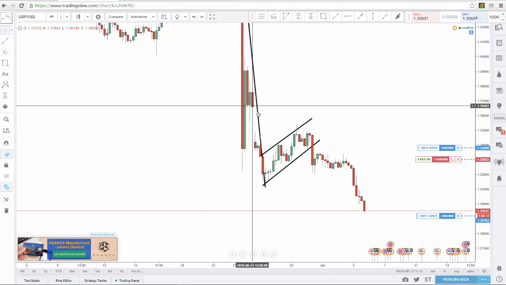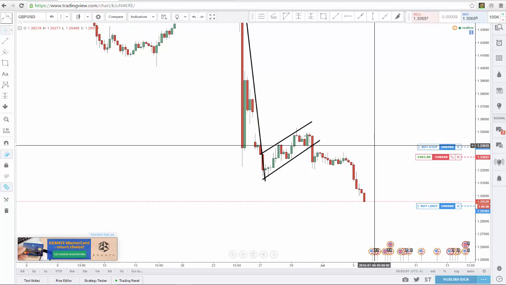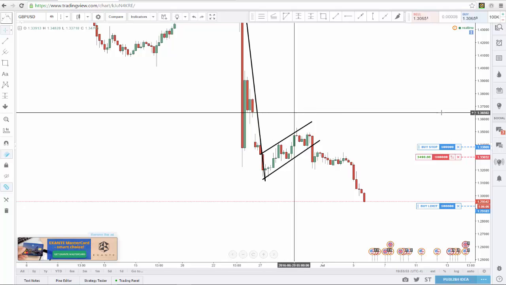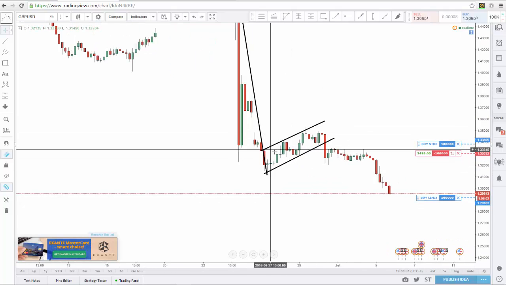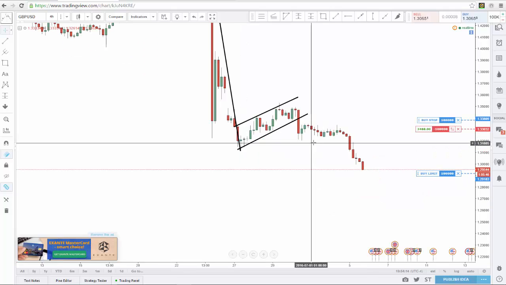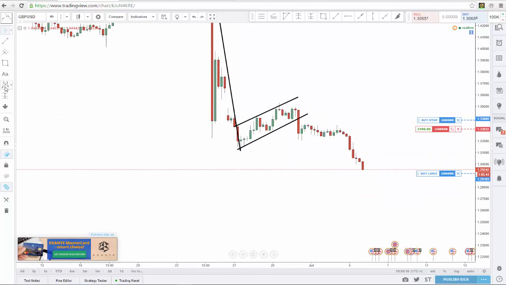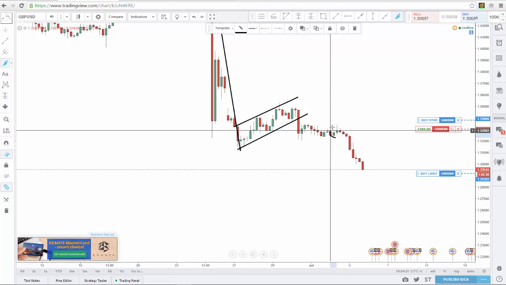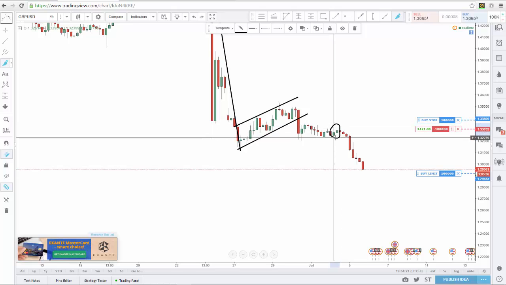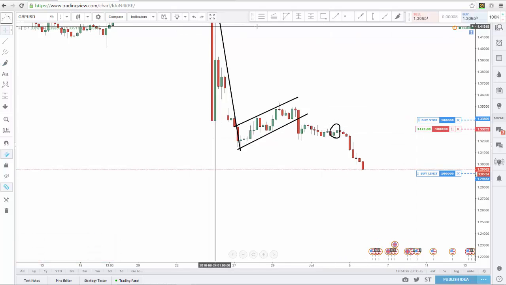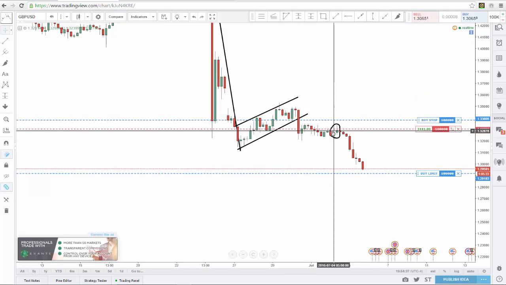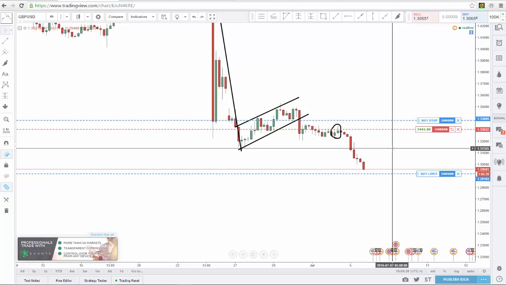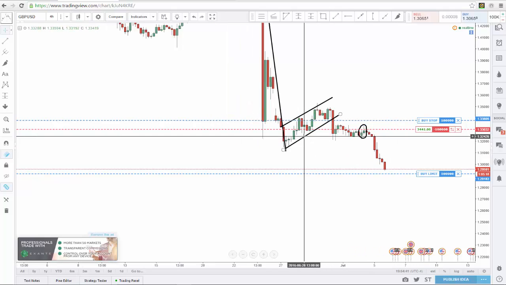So we waited for that impulsive move, the reaction. I took no trades during that day, just waited for the reaction from the news, and then waited for a period of consolidation, as you can see here. And I actually ended up getting involved in this trade on this candle here. And I'll bring my lines back over so you can see exactly where I did get involved. So I got involved on that candle.